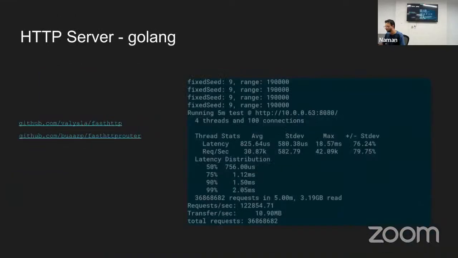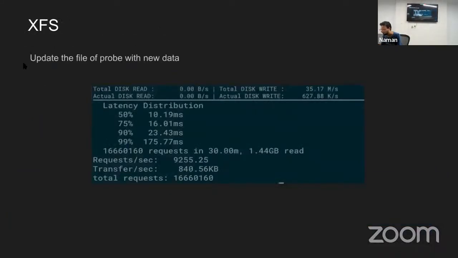And then what we thought of is, basically we are going to get a request with a probe ID, and we have to write the data into the disk. So rather than using a very complex system, we thought, why not just extract the probe ID out of it and write data directly into disk by using that probe ID as the file name. Okay, so we did that, and these are the results with the XFS file system.